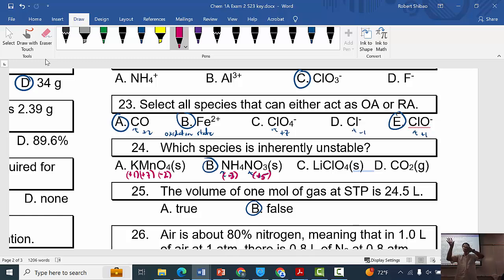In ammonium nitrate, you have ammonium, you have nitrate. But what happens if you start heating up ammonium nitrate? Then it starts to vibrate more and more violently, perhaps. And if you continue to heat it up, eventually you'll have the ammonium and the nitrate collide. And when the two nitrogens come into contact with each other, there's going to be a tug of war for electrons. Who's going to win? Nitrogen versus nitrogen. Is it going to stay +5 and -3, or do you think they're going to come out with something else?